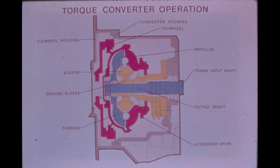The turbine blades are turned by the force of the ejected oil. The turbine is spline-mounted on the converter output transmission input shaft. The rotational force picked up by the turbine blades is transferred through this shaft directly into the transmission. The stator is a stationary component which redirects fluid from the turbine back to the impeller to increase torque output. The stator is mounted to the ground sleeve, which is bolted to the inside of the converter housing.